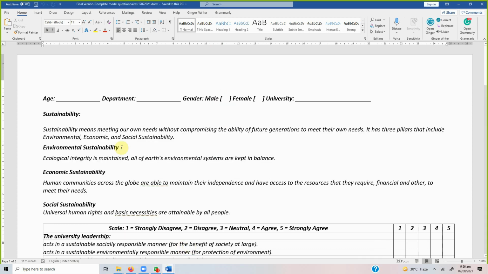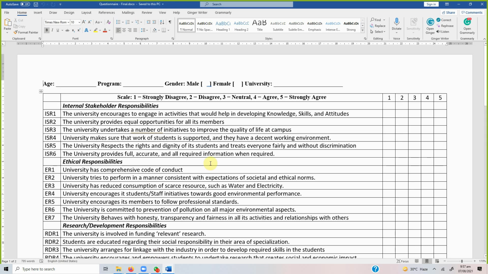While in this questionnaire, there are technical terminologies, so there are a few explanations as well. We normally start our questionnaire with basic demographic information that we ask our respondents to fill in. Maybe age, their department, their gender, the university they are working in, or any organization they are working in. In both cases, I'm collecting data from the university, so that's why you see university as a common field in both of the questionnaires.